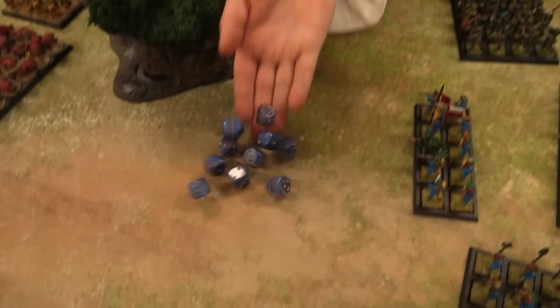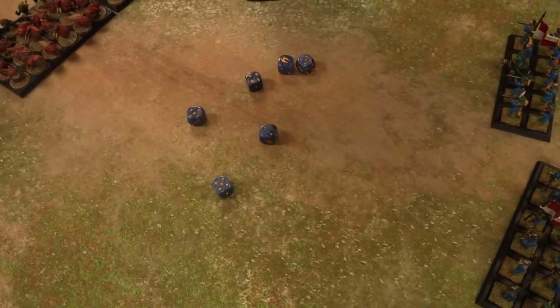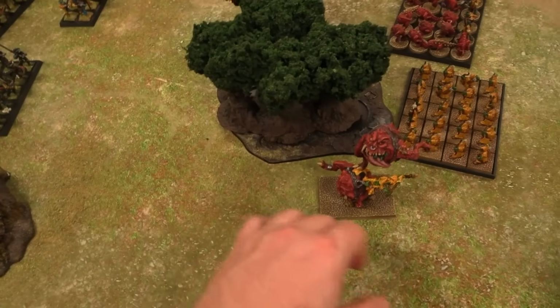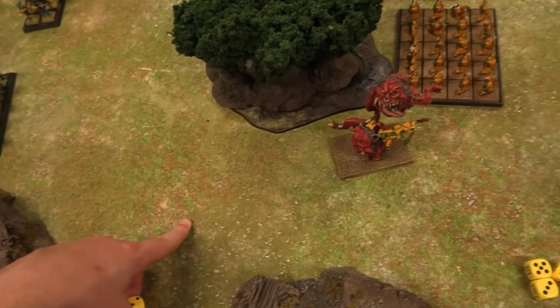Well, we'll see. Can they hit as well as their friends? No. Four. That's not bad. And wounding on, I think, fives here. Oh, let me check. Hey, he's tough as five. They're strength four. Those wound on fives. Was it 2 sixes and a five? 2 sixes and a five.